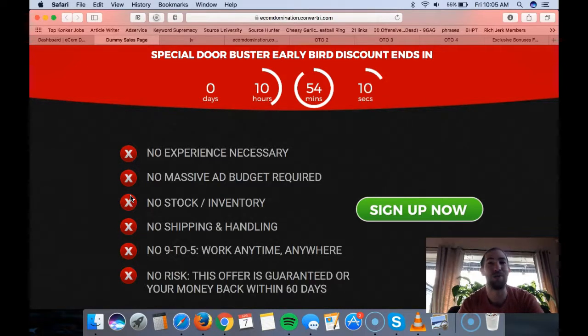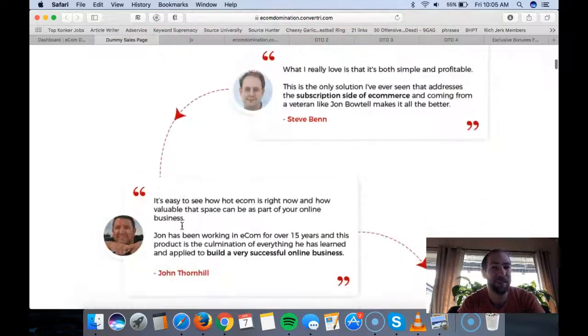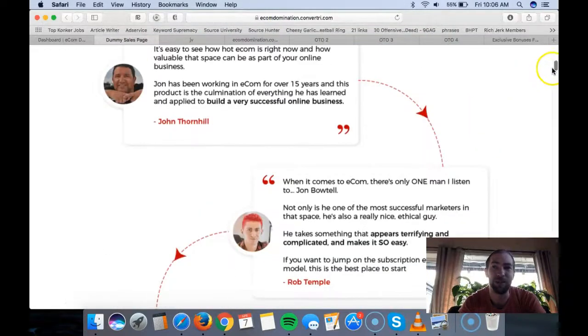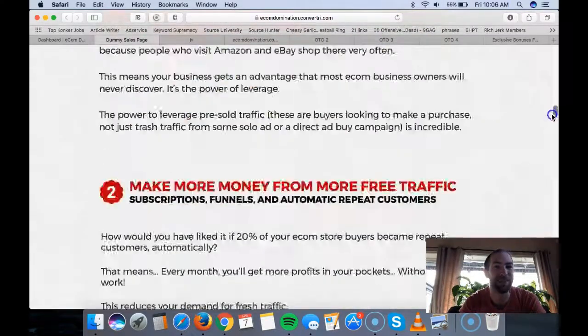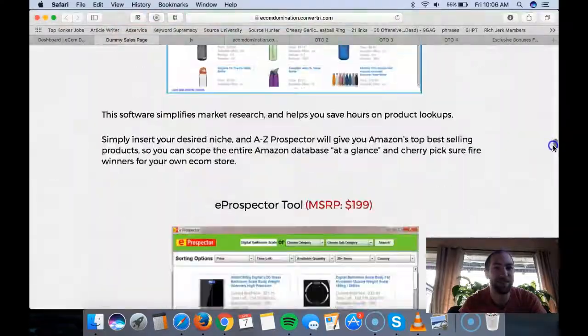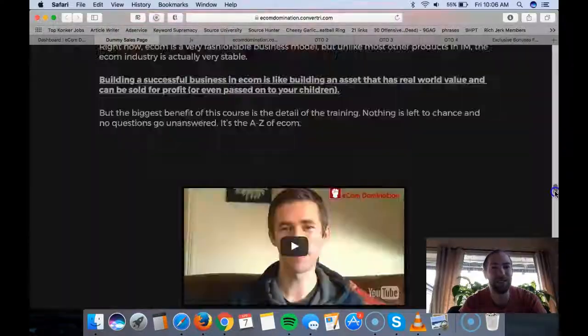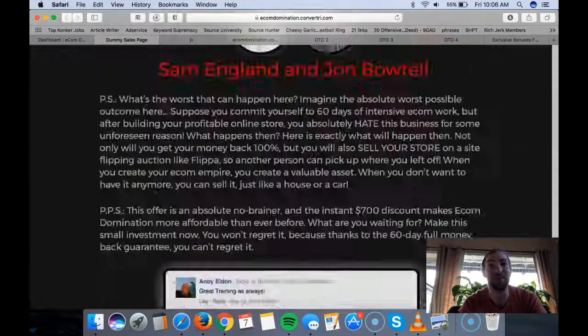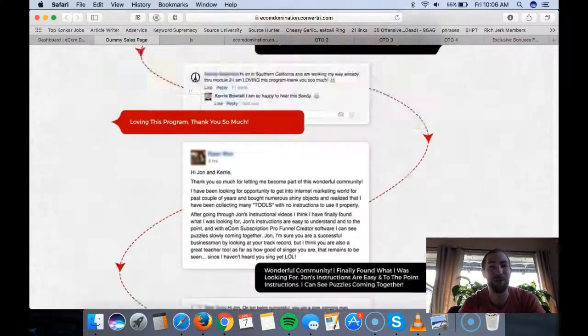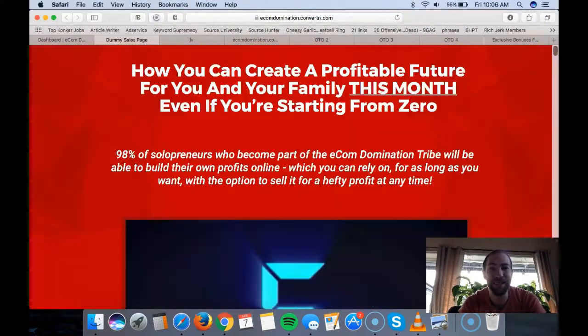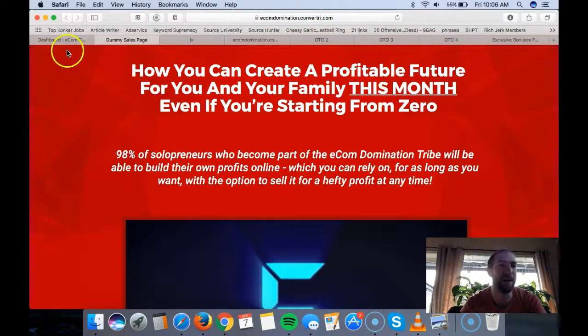I cannot go through every single module there. I'll show you a brief overview of what's covered, but to be honest, most of it is going to be covered on the website. And as you can see, let me just scroll down here to show you how massive this sales page is. There is a lot. It's probably going to take like 30 minutes to go through this. So let's dive into my review first, and after that, I will let you go to the sales page.